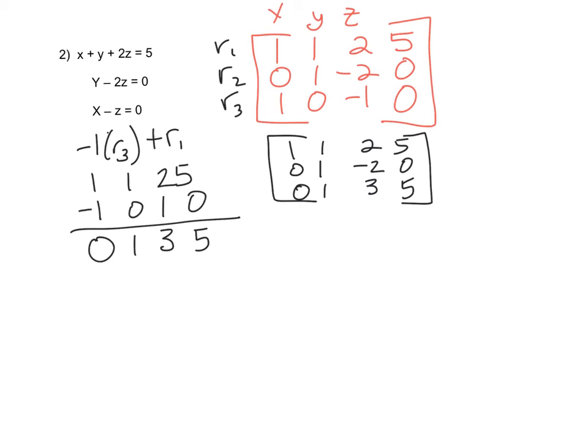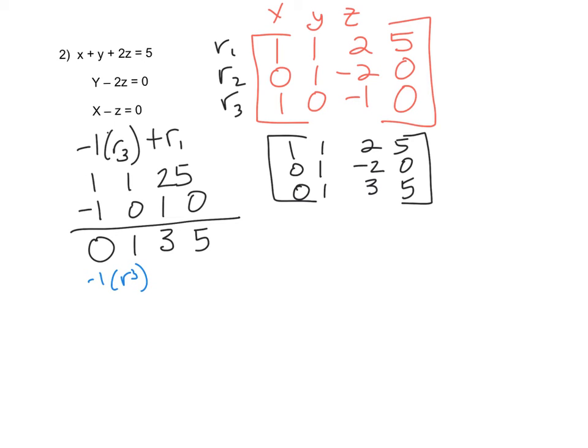Okay, so now I am looking in good shape. I've got a 1 in the first slot, I got a 0 here, and I have a 0 here. That's good. I have a 1 here, which is what I want to have, but now I need this to be a 1. Okay, so I'm going to do the same thing over again. I'm going to do a similar concept here. I think I'm going to multiply R3 by -1 again.